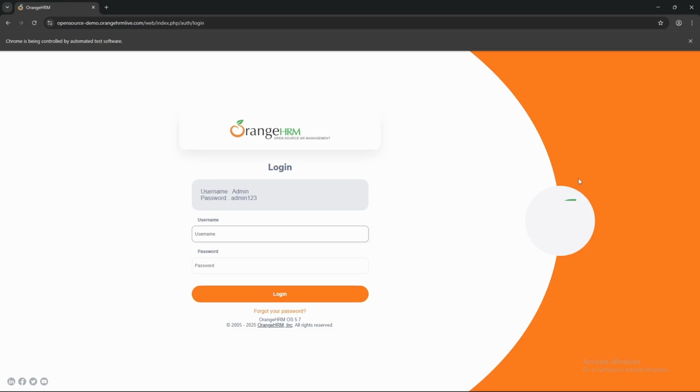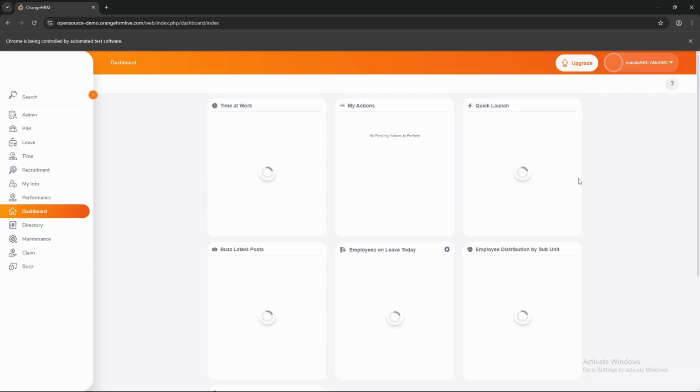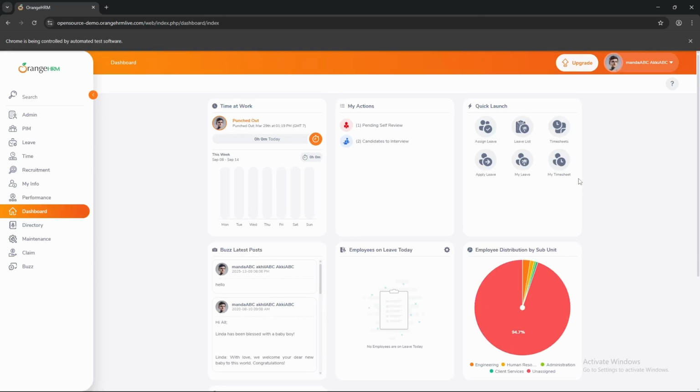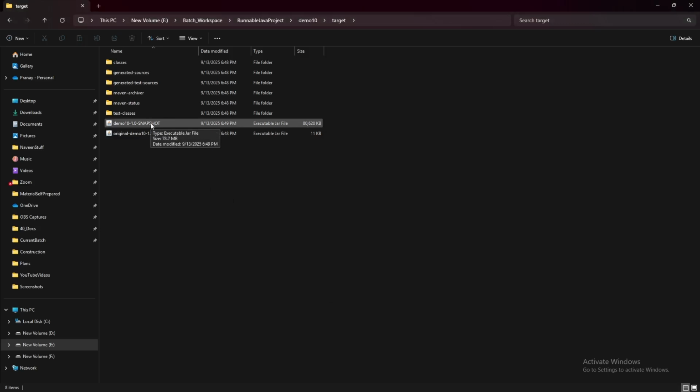See, this framework is performing the same action we performed through Eclipse, and the same thing is happening when you run the executable jar. It is successfully launching the application, where it has entered the username and password, and everything has been completed successfully. So it is as good as running your script through Eclipse.